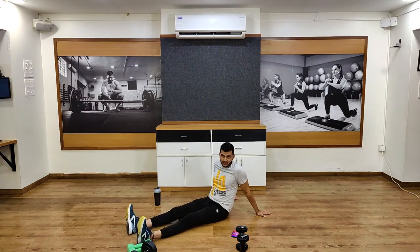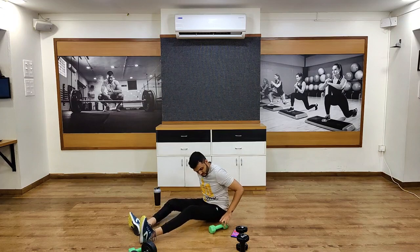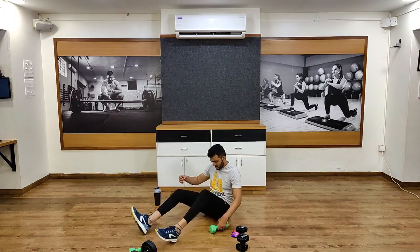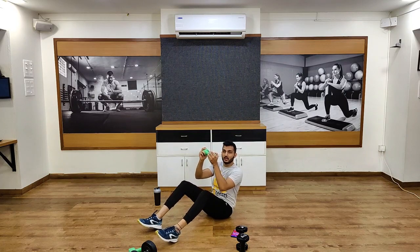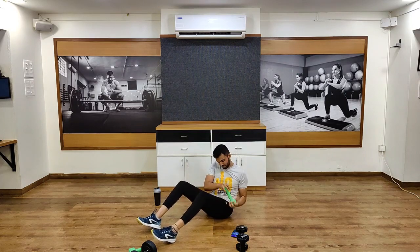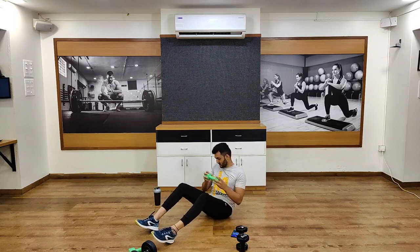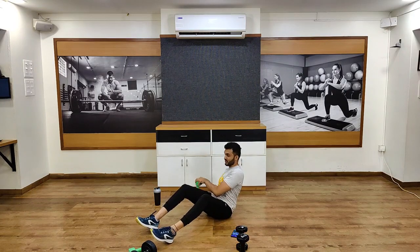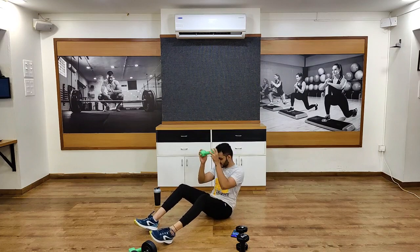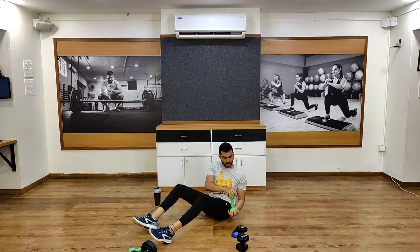So you can continue without dumbbell, or you can lift a small one dumbbell, single dumbbell. So I'll lift this 3 kgs and 3, 2, 1 and go. Nice and slow. Tap one point down and another point down. Down and down. Nice and slow. Come on.